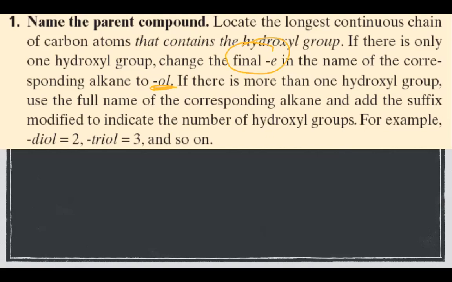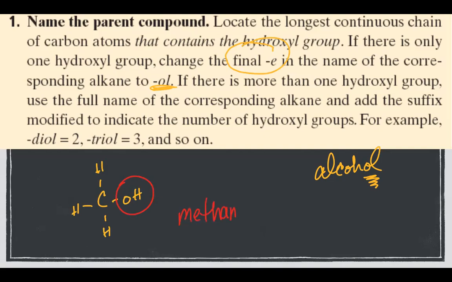In my mind, it's a little bit easy to remember this because it's alcohol and you're using the same ending. So for example, if I have 1 carbon and 1 hydroxyl group, this tells me it's an alcohol. 1 carbon, which is meth, methane becomes methanol. Methanol. You might have seen that in the lab. And if you have 2, ethanol, this is the alcohol that we drink.